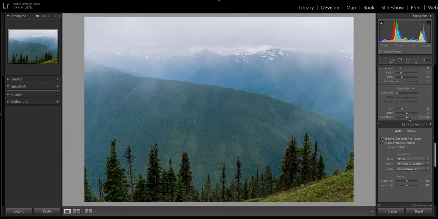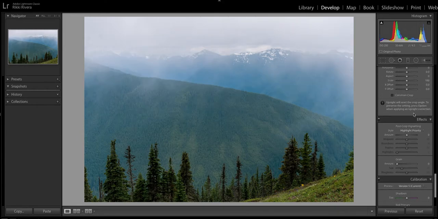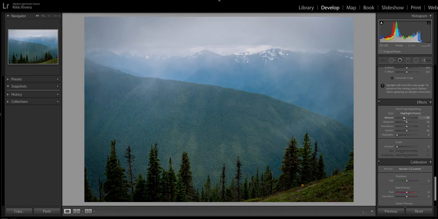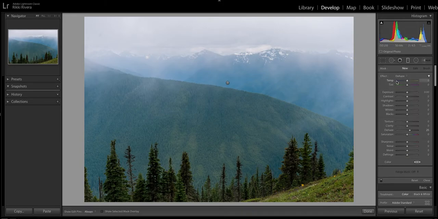I'm not going to mess with any of the sharpening or noise reduction. My lens correction's already done. No transform tools. Here we can look at what a vignette does. And I'm very picky about vignettes for a good reason. Because as I've said many times before, there's not a natural darkness around all four corners of your frame. And if I do that here on the top left and right, it makes the sky look darker on the corners. And that doesn't make sense unless I'm shooting through a pinhole camera or something, and I'm obviously not. So I'm not going to do that, but if I do want a vignette, we can try that option.